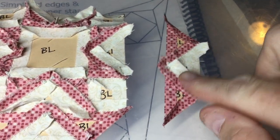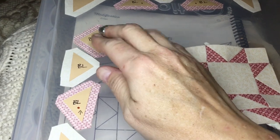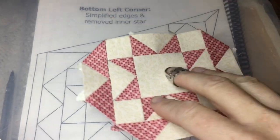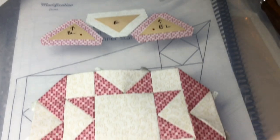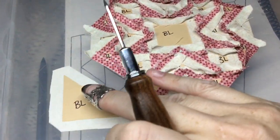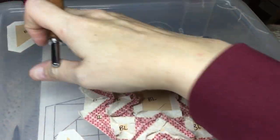I've stitched together these three triangles and now I will attach them to the center square. This side is now connected, and this is what you should have so far. Next I'm going to baste and connect these three and attach them to this side of my center square. I've got the other side attached and we are almost done with these triangles — just one more side, so I'll go ahead and baste and attach those to the top portion. I've got the top row attached, so now I've got this octagon-looking shape. The next thing is to baste and attach my corner triangles, basting these edges first and then this, so my tags go away from the center section.